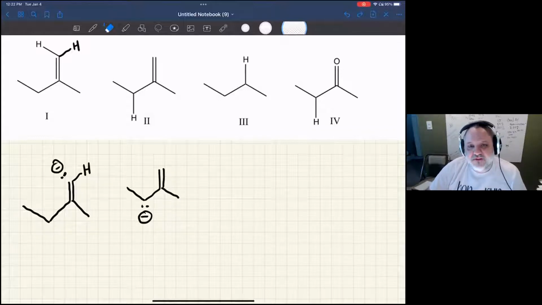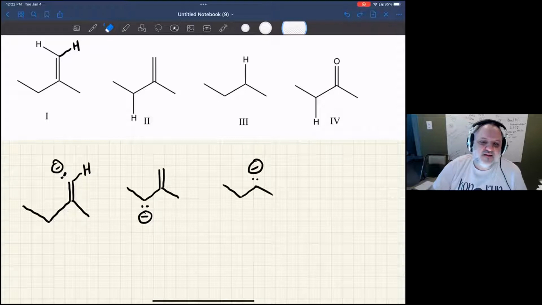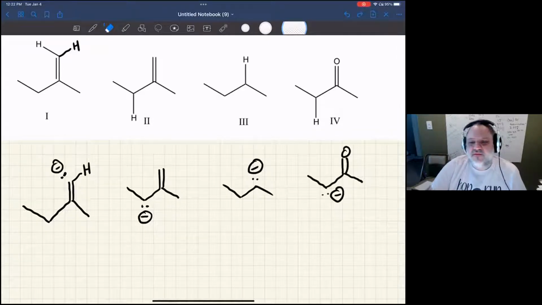That hydrogen is donated and the lone pair moves back to the carbon. Same thing for 3. It's just a slightly different structure, still a carbon-based anion. And of course, the same thing is true for 4. It's a carbon-based anion, just a little bit different structure. So they've got some differences going on around which carbon and what's going on near that carbon as far as the conjugate base is concerned.